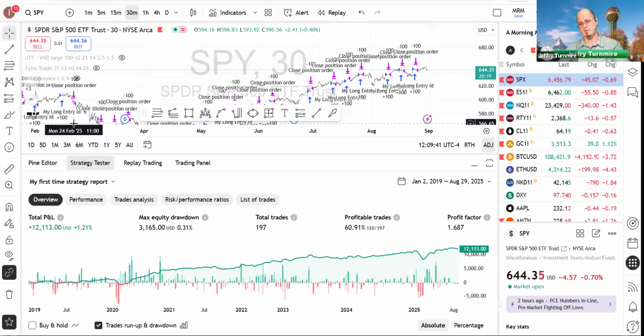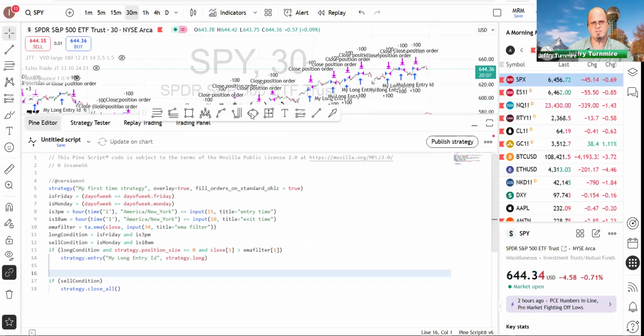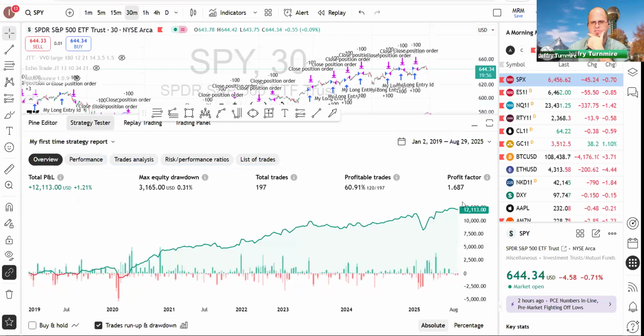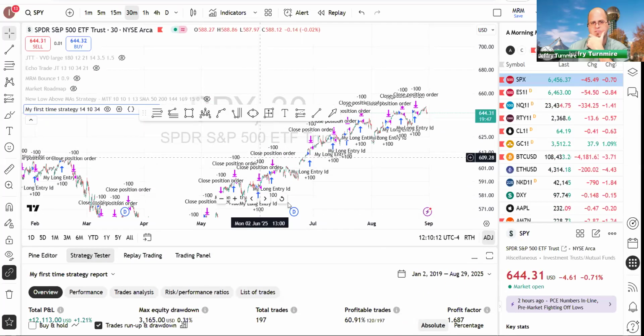Interesting, huh? Anybody find this interesting? So if you want to screenshot it, right here you go. It's not very long code. It's pretty simple. You'd be like, all right, how do I use it? Now that I've found something that actually works for me, how do I take this and build it into something that actually lets me know when to trade? And it shows up on the chart.